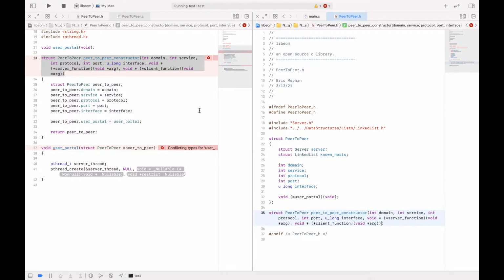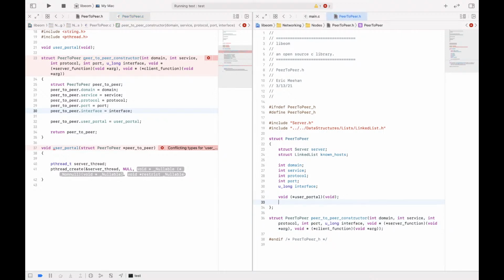Okay. Now, the reason for this is that we can allow the user to define these themselves. So whatever they want their peer-to-peer network to do, whatever they want a client to do and whatever they want the server to do, they can just define that in their own functions, pass that in to the constructor, and it should work. But we just need to instantiate them here.